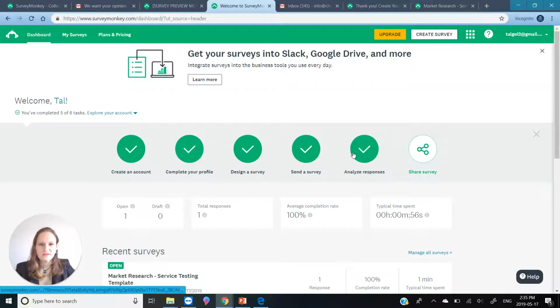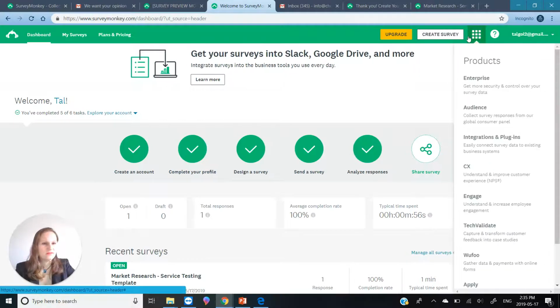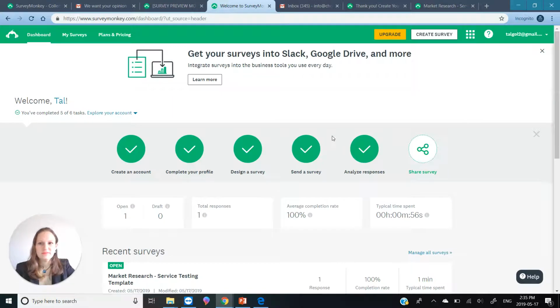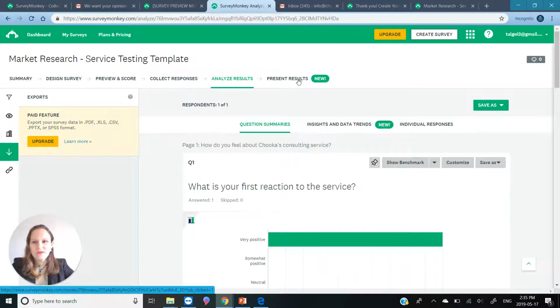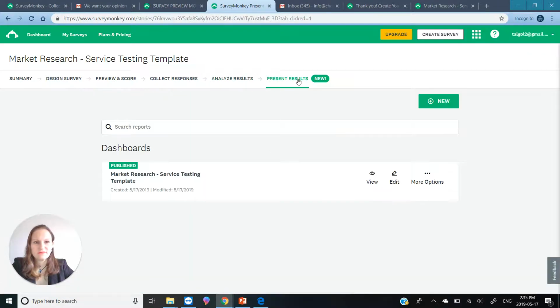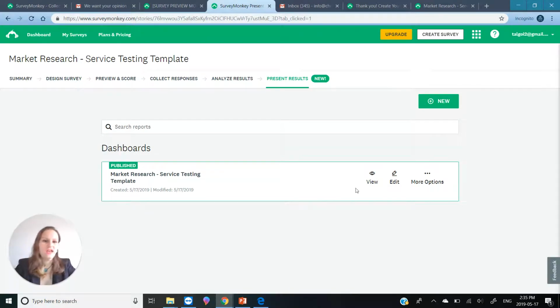And again, you can go back to analyzing the responses and go into present the results. And this is your dashboard right here, the one that we created and just viewed.